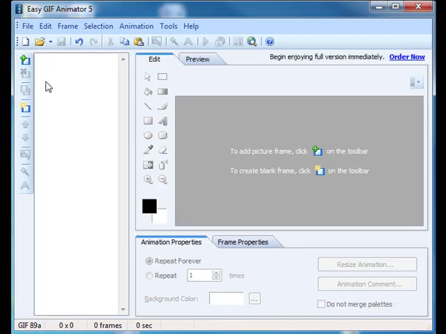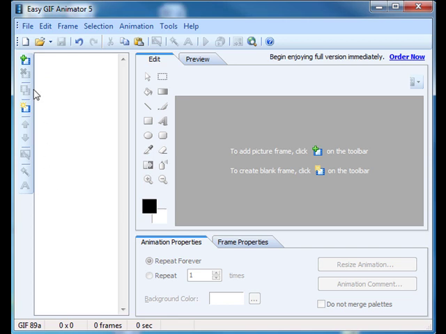Once you open the page, it shows you an overview of how your animation is going to look. At the moment it's blank, it has no images. Now a GIF animation is like a slideshow with a number of images. In this example we're going to create a slideshow or an animation using 5 frames. In order to do so, we insert the frames down the left hand side.